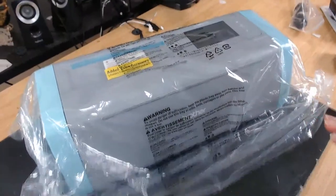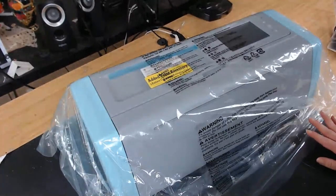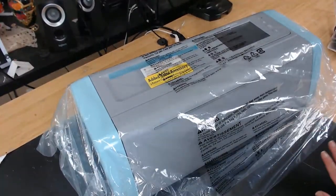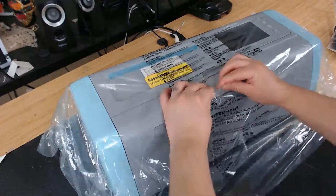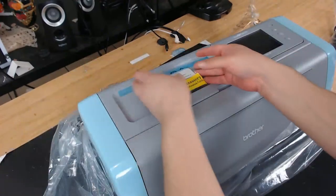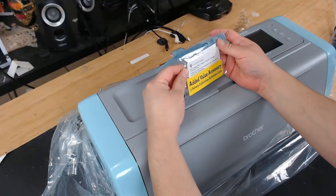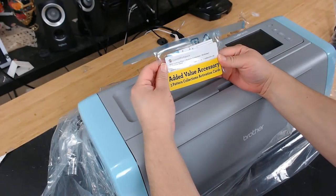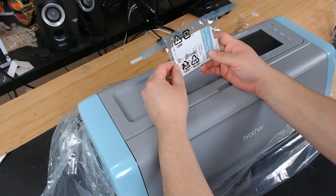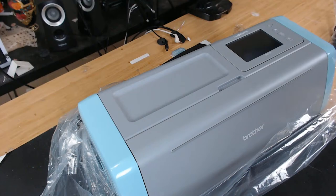It looks so good. I wish I had gotten the gray one, like honestly. But you know what? It's okay. I guess not everything in my room needs to be black. Added value accessory, 3 pattern collection activation cards. Okay, well, I don't want y'all to get my activation number. It's a secret.